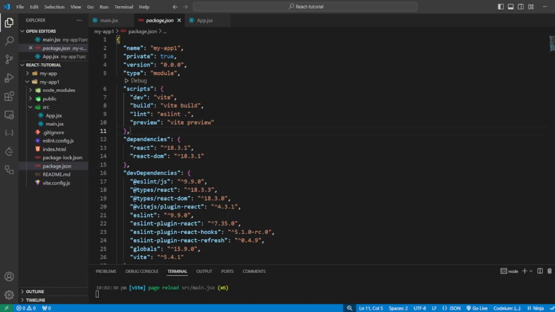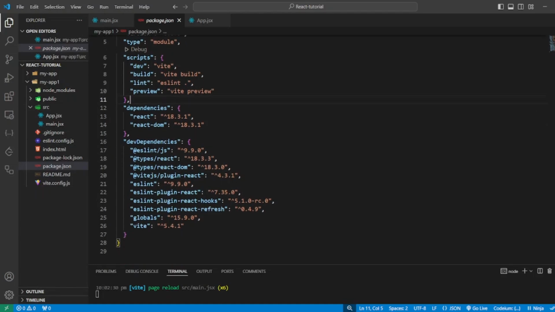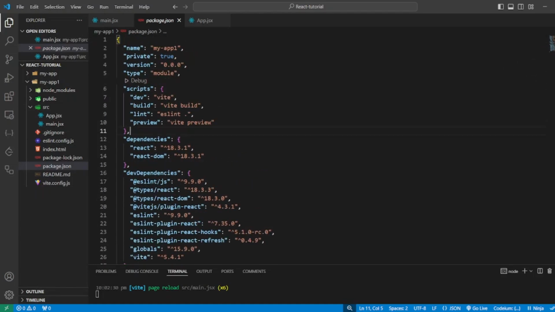So basically, whenever you download a project from a Git repo or somewhere else, in the package.json file you can find everything regarding the commands to start and scripts like building and development, then preview, and how to start the server. Everything is written in this package.json file.